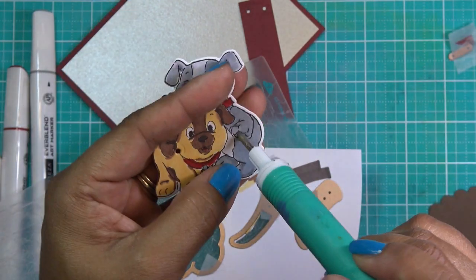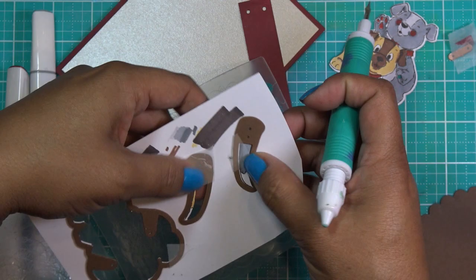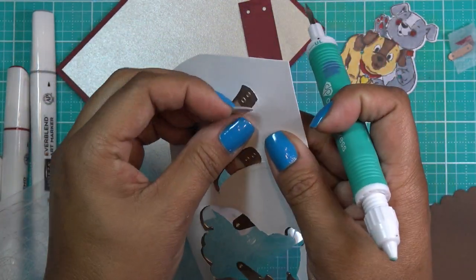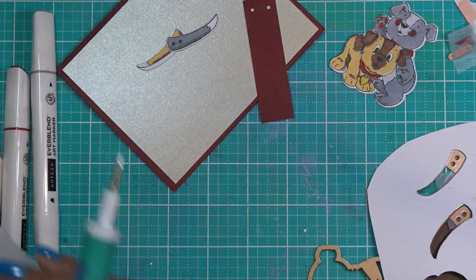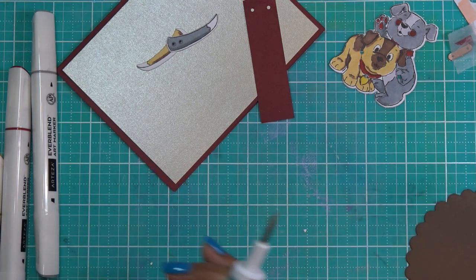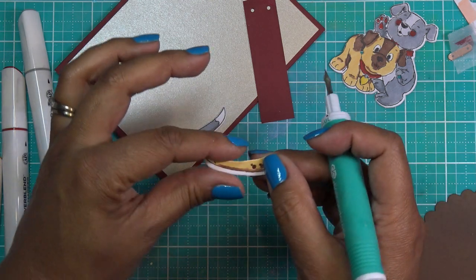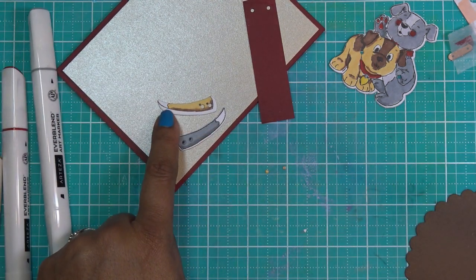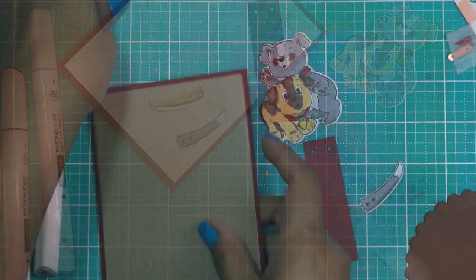Hopefully you can see those. 1, 2. Okay. And then we need our little tails. And they also have 2 holes in each one. Oop, I cut that one a little bit too crooked. But that's okay. This guy. You know, I'm going to redo this one because I don't like that. It's too much that I cut crooked. So I'm just going to make another one real quick.